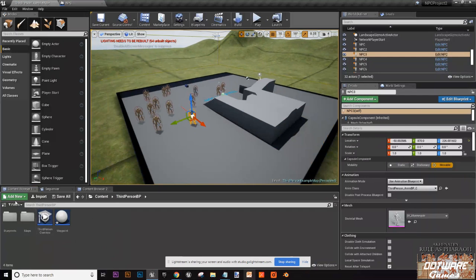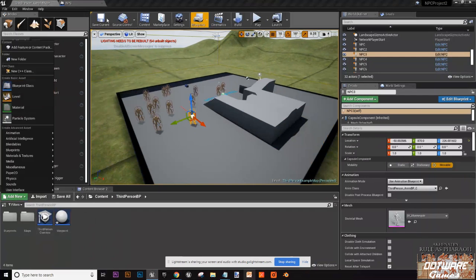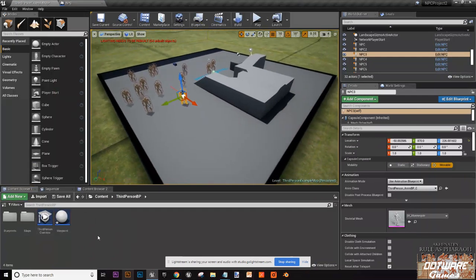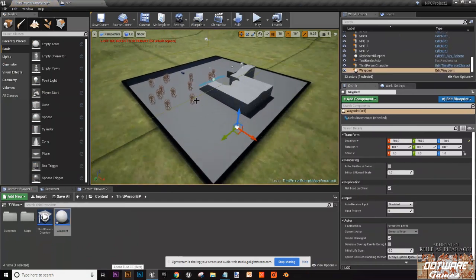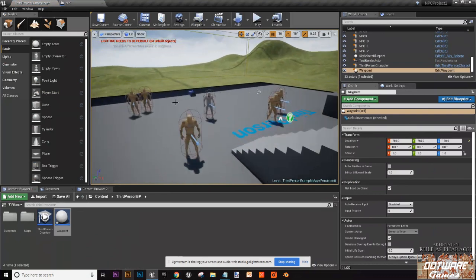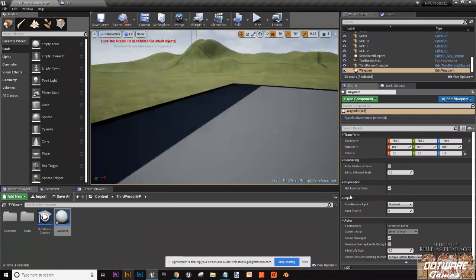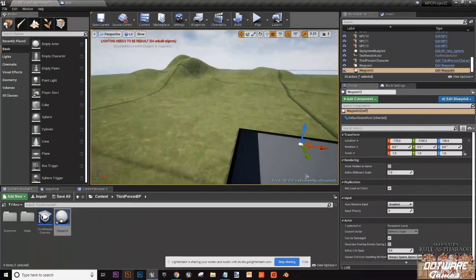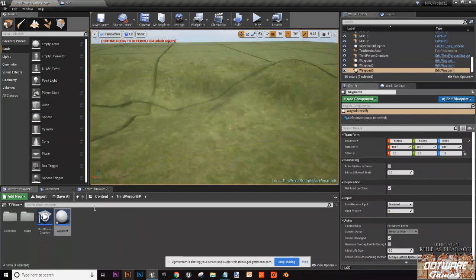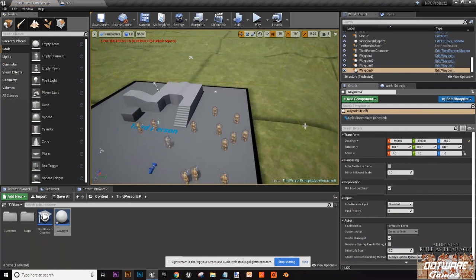And once you've done that, you hit Add New, you did Blueprint Class, you chose Actor, you named it Waypoint. Drag a couple of these waypoints into your world. Okay, these are going to be locations the NPCs can choose to go to. You drag as many as you want. So I dragged one over there, I'll drag this one over here, I'll drag one way over here on top of this little hill. I'll put one over here, put one here.